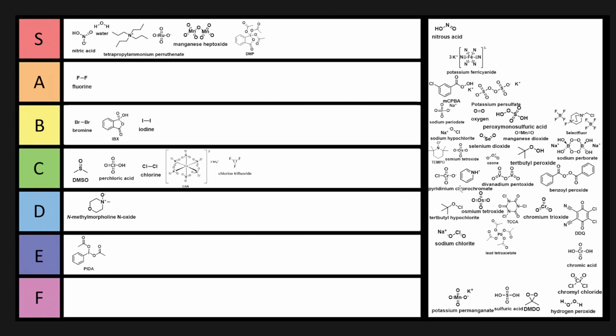You exist. So let's look at another one, PCC, pyridinium chlorochromate. PCC is another good oxidant for making aldehydes. It's convenient in terms of being a salt, more convenient than chlorochromic acid. However, it still has chromium in it, so it's a little bit toxic. Now here we're not considering toxicity exactly, we're considering utility. And so because it's very useful for oxidation reactions, it'll usually stop at the aldehyde as long as it's dry, I think we're going to put it in A tier.